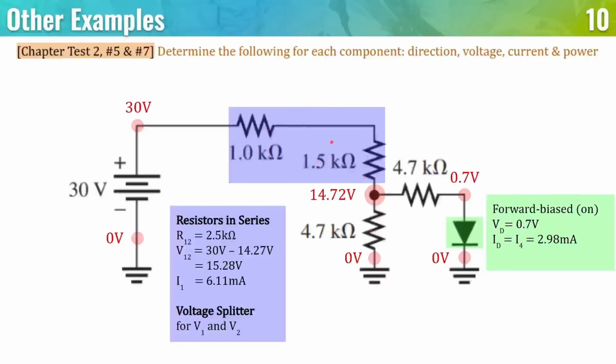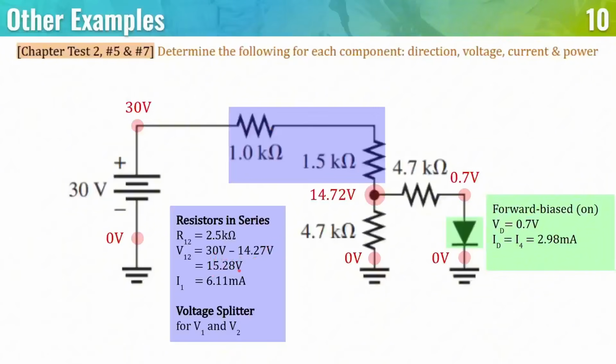For these resistors in series, we should know that at this point the voltage is going to be 30 volts minus 14.72. So my assumption earlier that it should be 10 point something was off. It's because we haven't computed for the node voltage yet, so this is the correct one to use. So 30 volts minus 14.72 is going to be 15.28 volts. Then we divide 15.28 using the voltage splitter for these two. Before that, since these are in series, the current is going to be the same across them. So you can go ahead and calculate that.